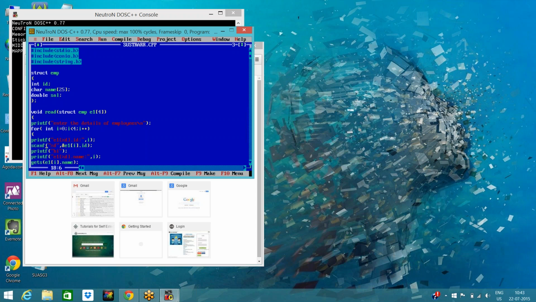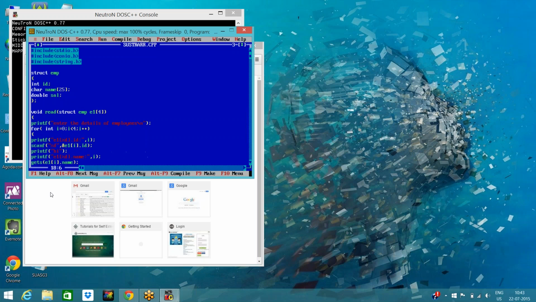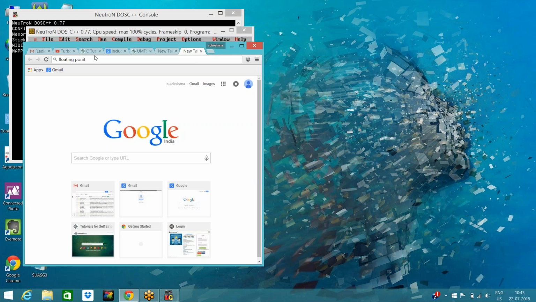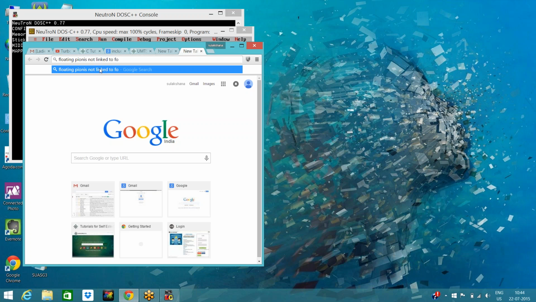That's why it's exiting the program. Okay, fine. Just type it. We'll fix it. Not linked. I think it's formatting something. Floating point not linked.